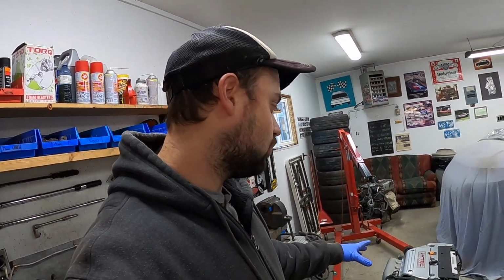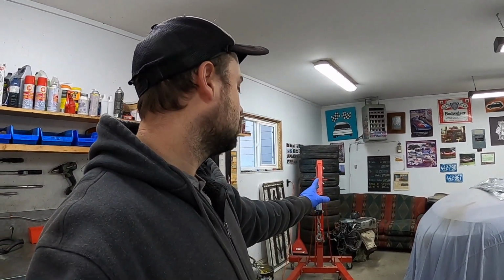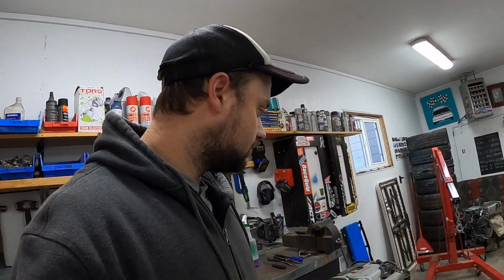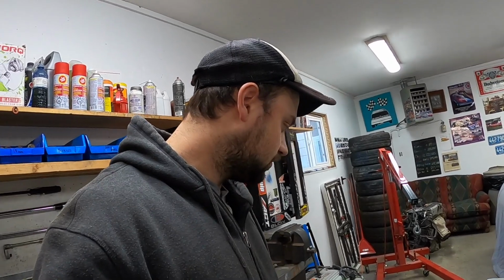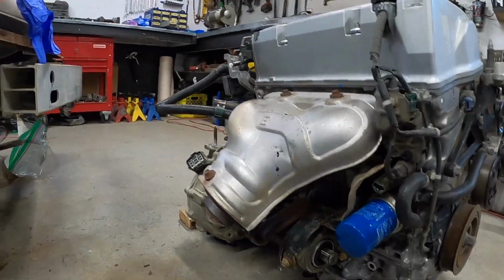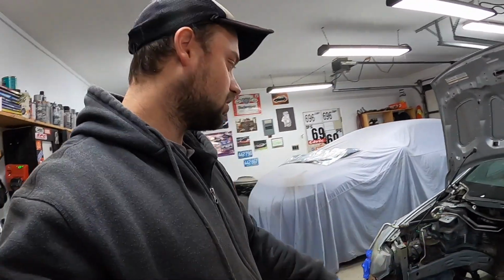We installed our engine harness. Now this is the engine harness that came with this motor, because as you know, if you watched the previous episode, the harness that came with the motor in the car was very bastardized by whoever did the clutch last. So we got the harness installed as well as our beauty covers. Also, I cleaned up the half shaft and half shaft cover, so that is installed. And yeah, I think we're ready to drop this thing in the engine bay.